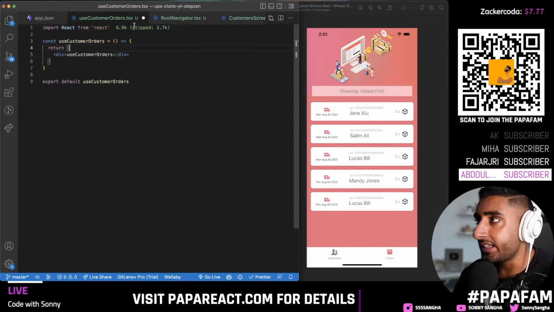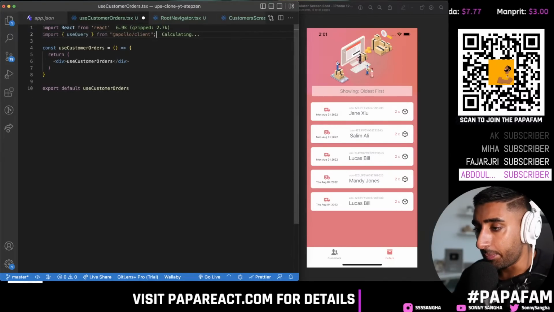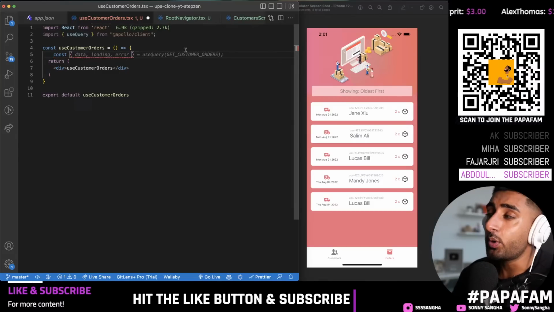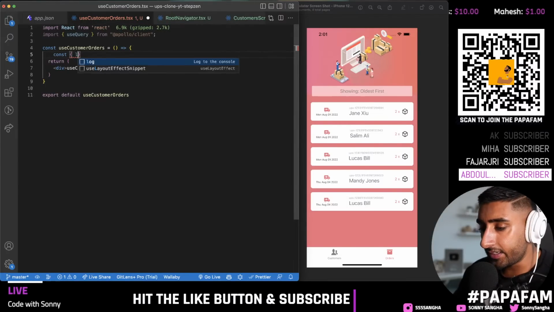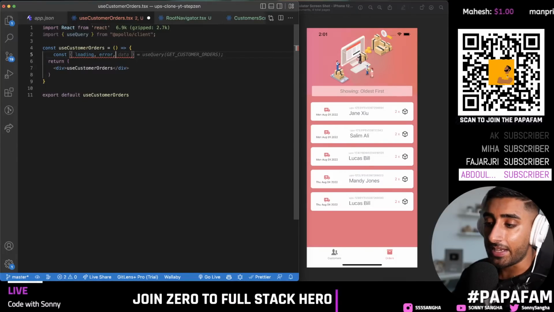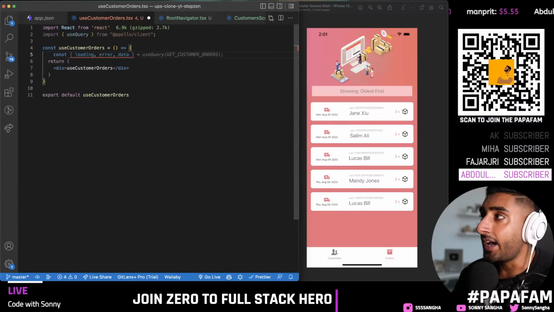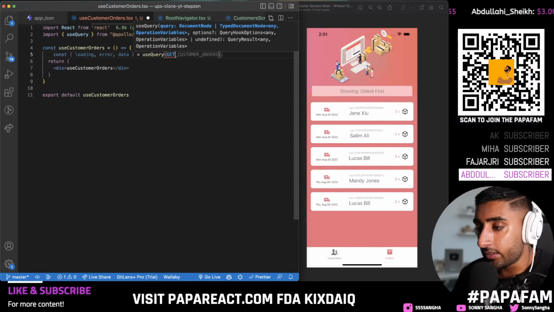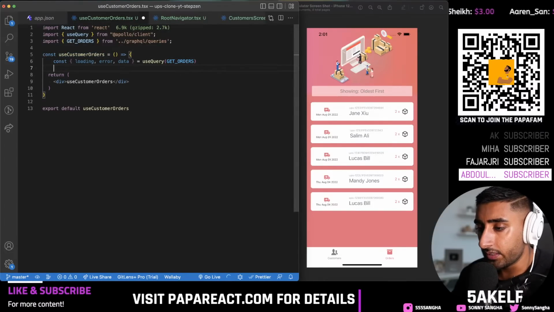And then we're going to use the useQuery hook from Apollo. And inside of here, I'm going to have const, and we're going to pull a bunch of stuff in from our GraphQL call. Now, when I make a call to GraphQL to get the information that we saw earlier, it's going to give me 3 things back. It's going to give me loading, an error status, and the data that returns back. So I'm destructuring the object here, and I'm going to say equals useQuery, and I'm going to pull in that get orders query that we created earlier. Okay, so really good stuff. Let's go ahead and hit save.